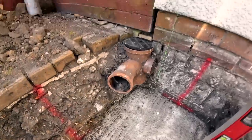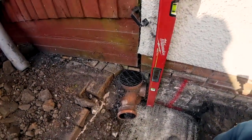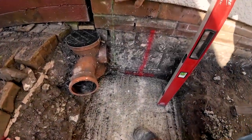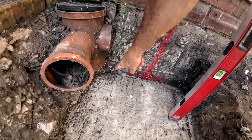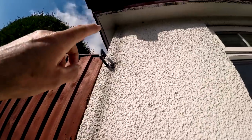Right, another quick one while we're setting out. When you're putting your line down, your render, you've obviously got your bell cast. We've got our mark on the brickwork there, but we use the laser level because it's always a hard bit, because your level ends up like that, trying to get it down to the floor. So this thing, let's put it on our line there, and it drops the line down to the ground, and we can just put a few marks up there. You can't see it, but I can. It's up on the fascia.